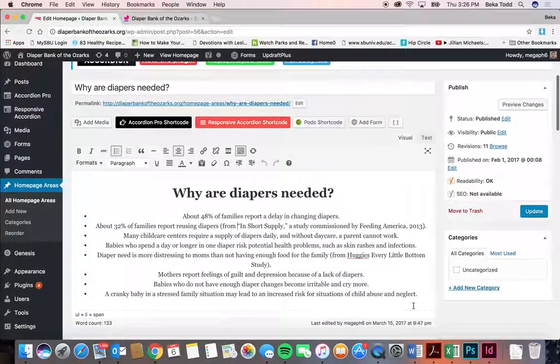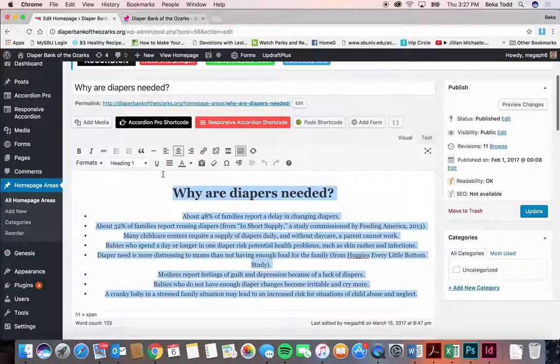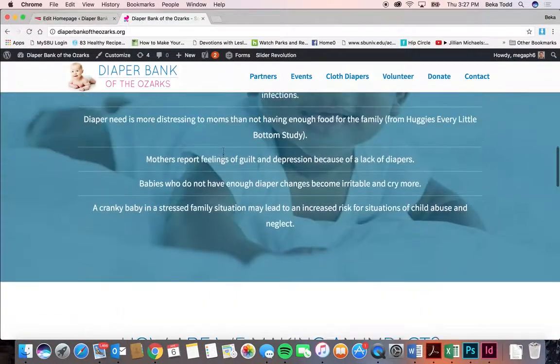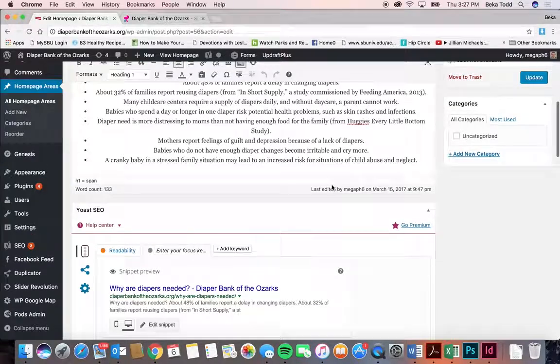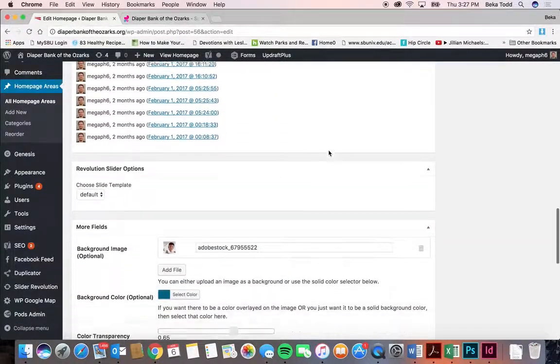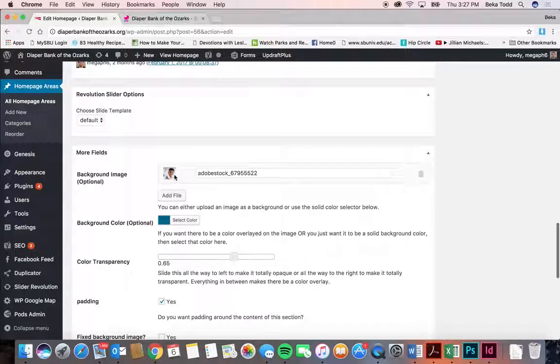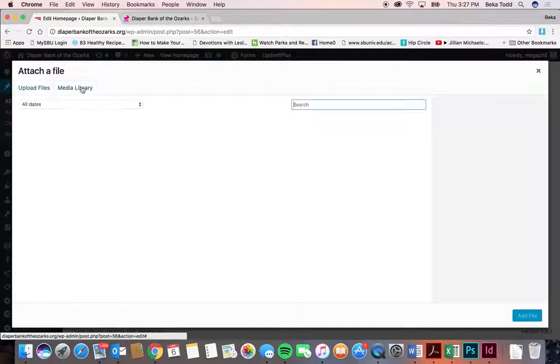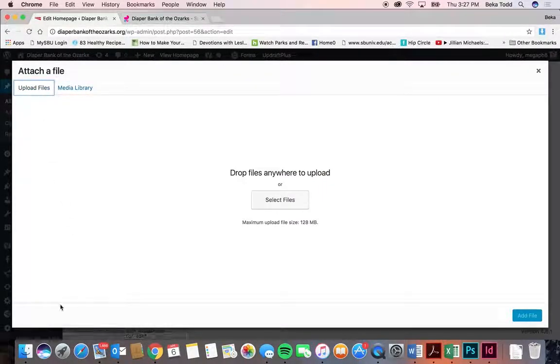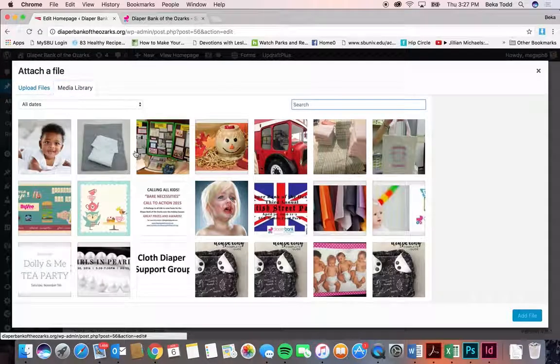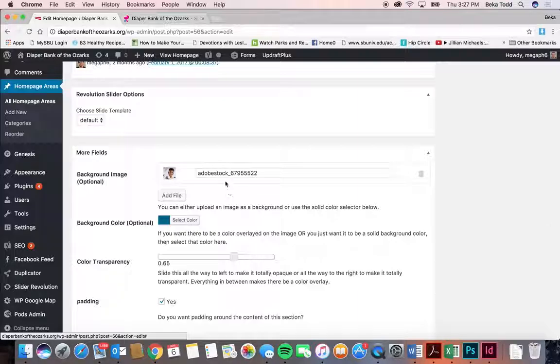And all of this is highlighted as white text because we've got it on a background of a cute little baby. So that's all set up as white text. So scroll down and here's where we've got our image. I've got add file. I can choose whatever picture I want, and I can upload files from your computer, whatever you've downloaded or whatever you've got on your computer. You just drag it and drop it here, or select files. And then it'll show up here, and you click whatever one you want, and it's there, and it's your background.